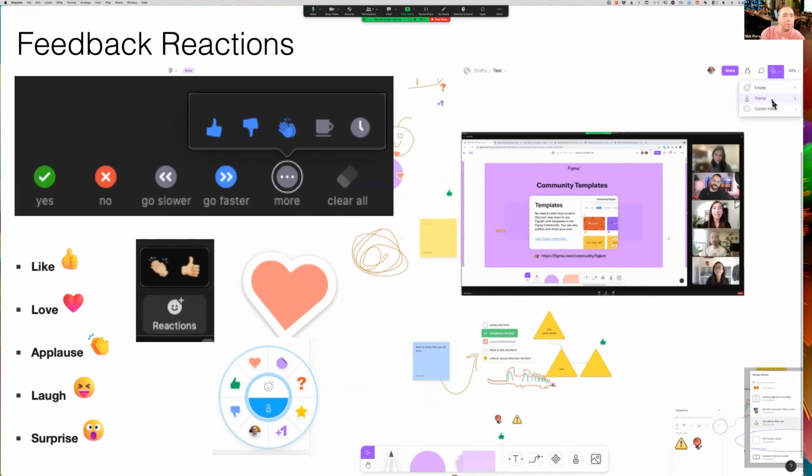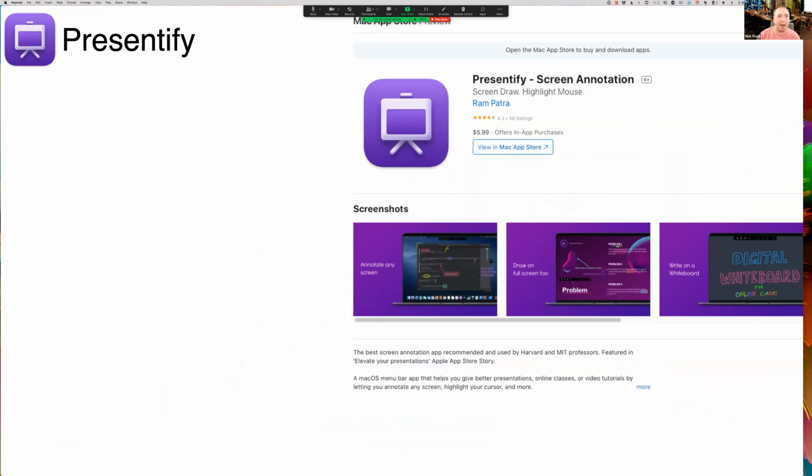So I could be giving some feedback to the facilitator, like, you're on fire. That's an amazing point. Or I can stamp the screen with some hearts or different emojis to give them feedback that I love this idea, or I'm not sure. Here you see an example where you're able to change your cursor into a little message. So if you have a question and you don't feel comfortable speaking up or yelling across the microphone, you're able to type it in and just bring it up on screen, and the facilitator or another participant could answer that or interact as well, depending on the rules that you've set up for engagement. So very cool where we're going to be heading in the next 12 months with these new powers.